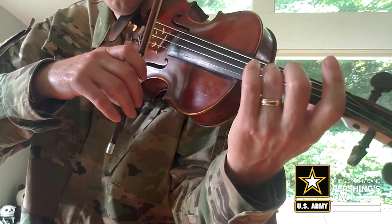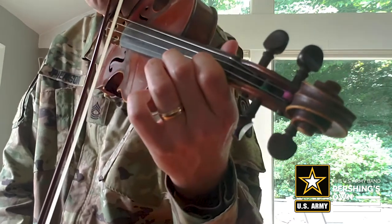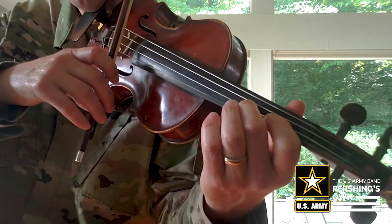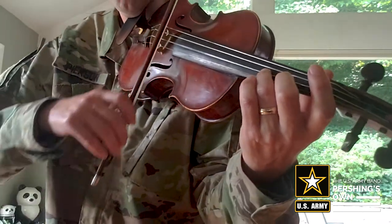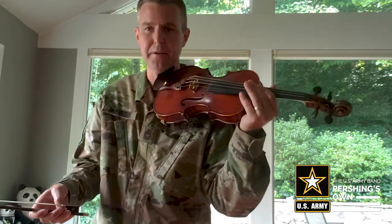And then you're going to go over to the A string. Then again with your first finger, and that's going to be a B natural. And then a little up is the C sharp with the second finger. And right next to it, again, is going to be the D natural. So I don't know if you noticed it, but we just played a D major scale, okay?